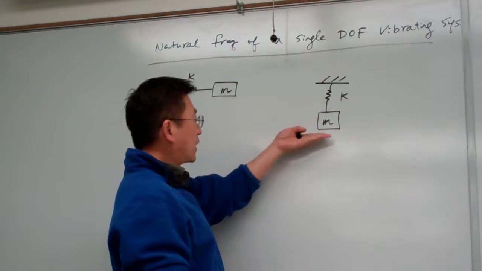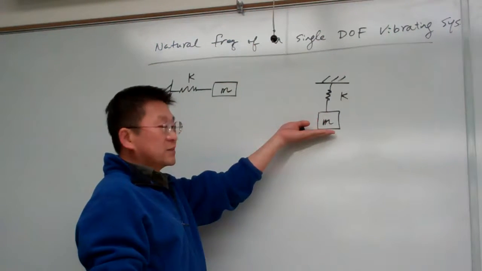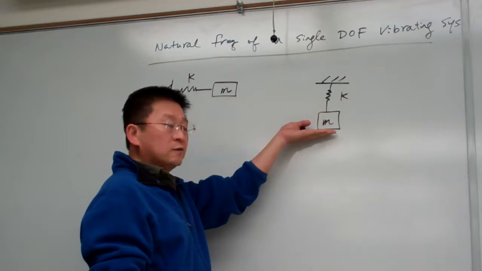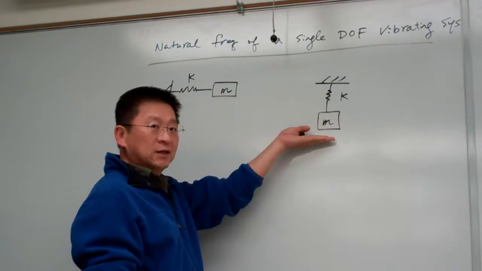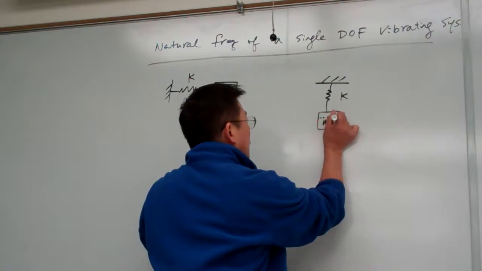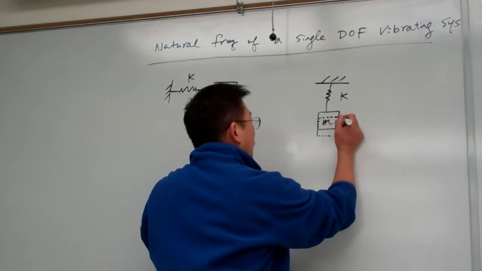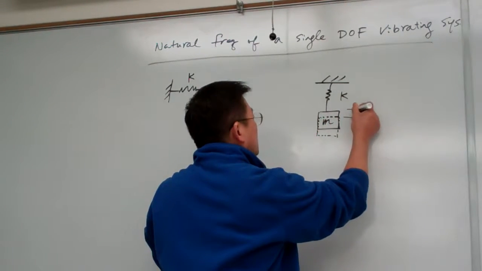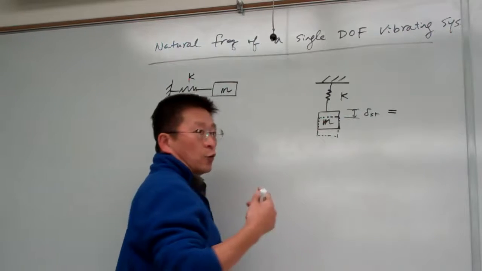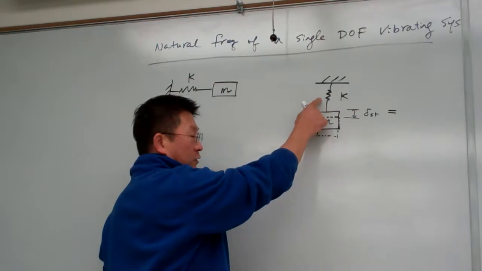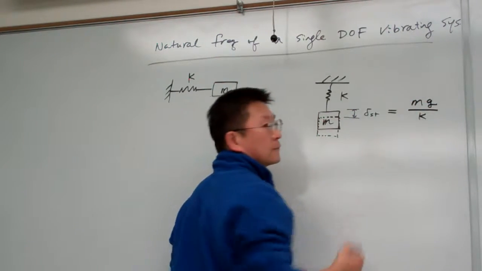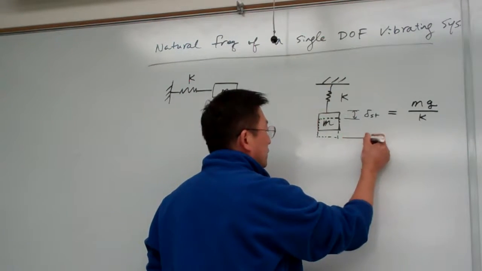So for example, say again, the setup is this. Let me use my hand to hold this weight. And right now I very slowly release my hand. We call this the quasi-static process. So basically this block, due to its own weight, is going to come down a little bit. Let me call this deflection delta ST. Delta ST is the weight-caused deformation of the spring, and that is equal to mg divided by k. So this is called the equilibrium position.